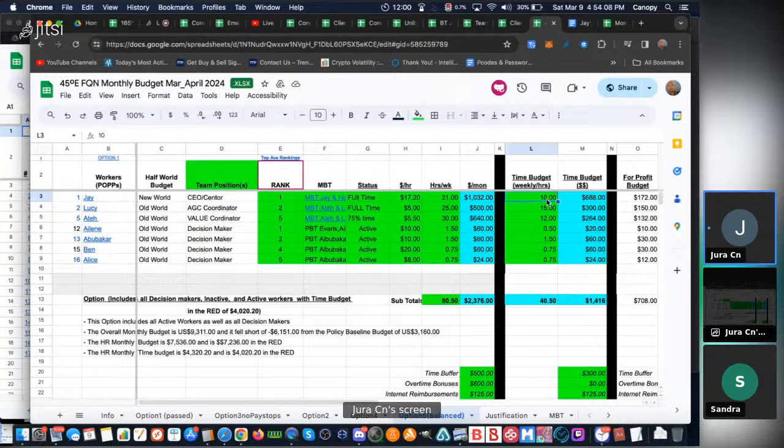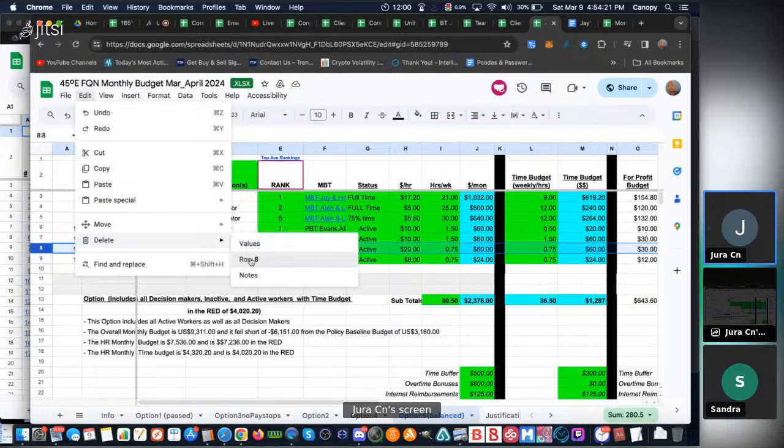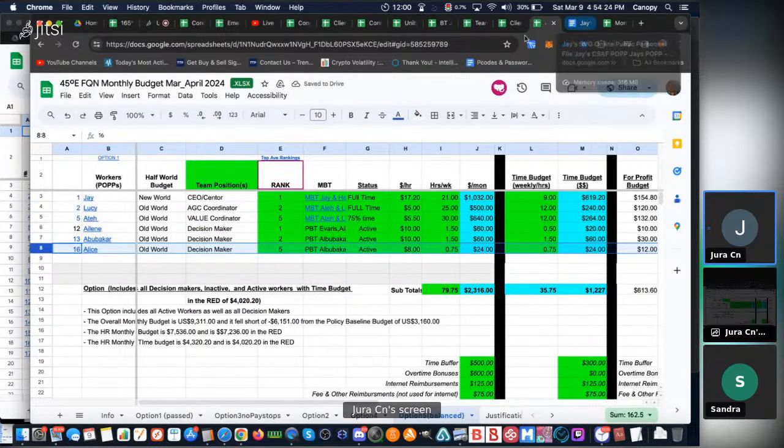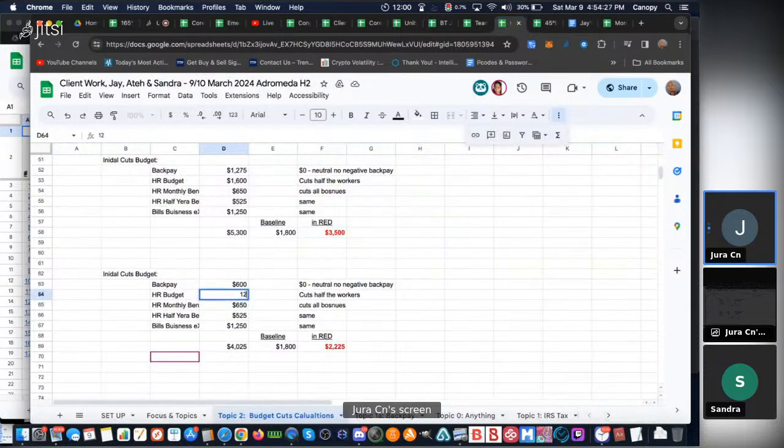Maybe I could reduce this a little bit down to like 9 hours. Maybe Lucy's down to 12. Tay's at 12. So it's 1,250. Maybe we can get rid of Ben. Do we really need Ben? No. 1,225. Half year benefits, maybe we can reduce the half year benefits a little bit, bring it down to like 400, a small reduction. Bills, business expenses, maybe we can cut some bills. Small reduction.